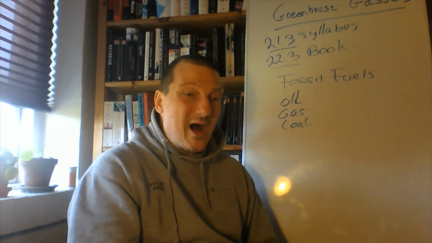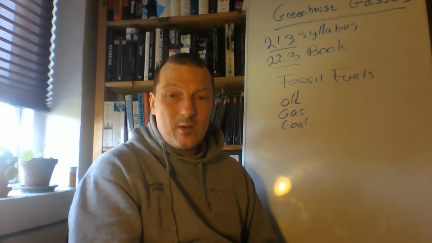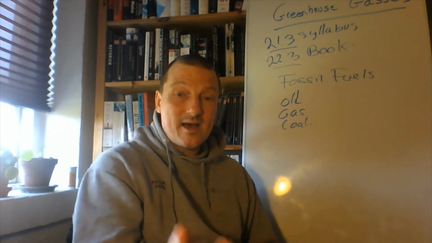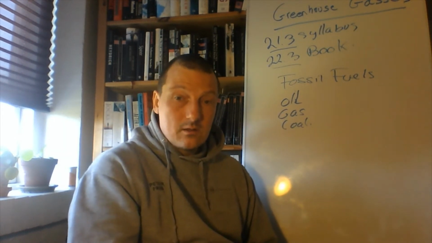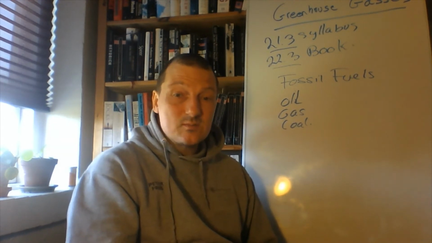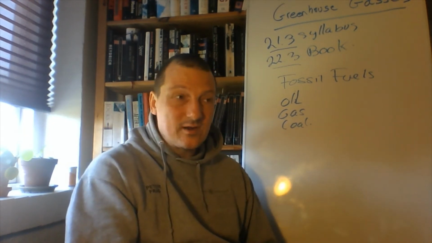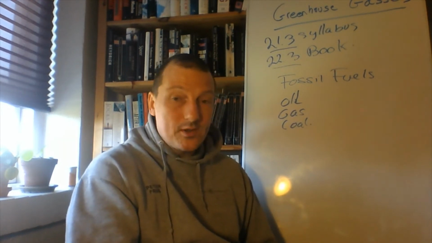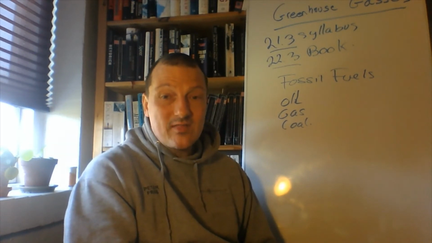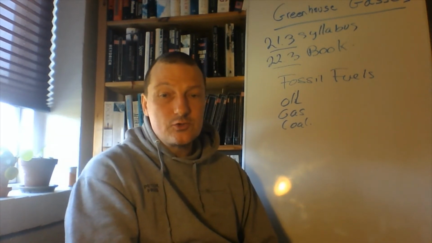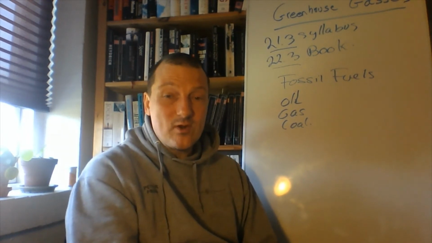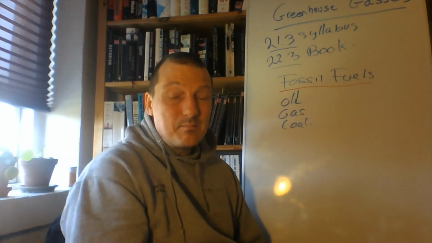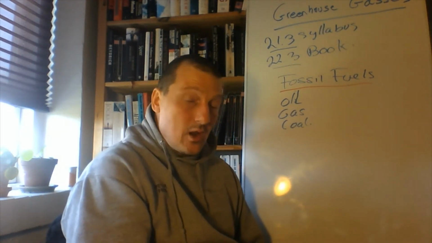And while we humans have always burned stuff, before that we tended to use wood. And wood is what we call CO2 neutral. It means that the CO2 that you release when you burn a log of wood is CO2 that was absorbed from the atmosphere a few years ago by the tree as it was growing. Because of that, burning stuff like wood or peat is CO2 neutral, because the CO2 you release is something that was in the atmosphere recently. But when we burn fossil fuels, we release carbon that hasn't been in the atmosphere for a long time.